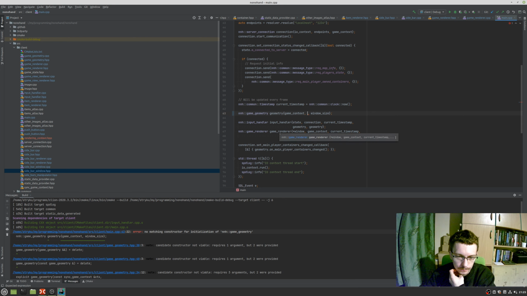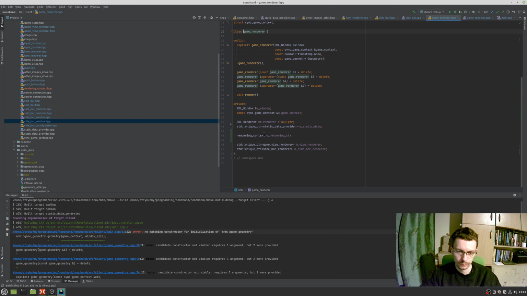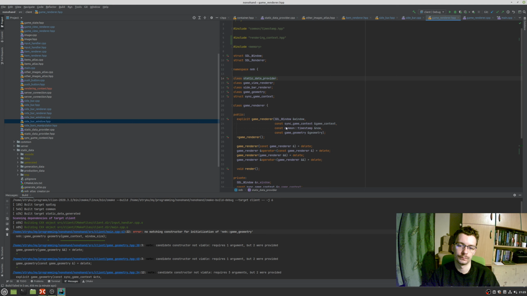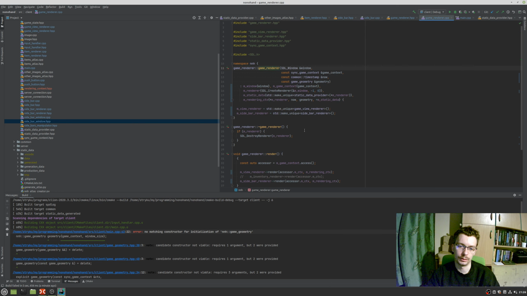Game renderer. Static data is here. No. Okay. Because it's created by renderer. Okay, the renderer is created here, game renderer.